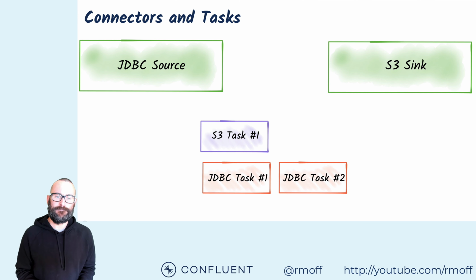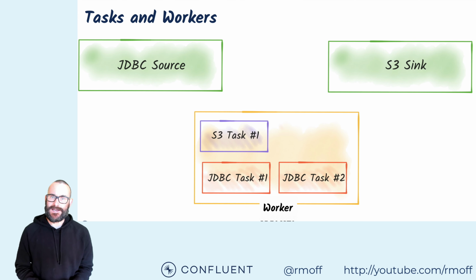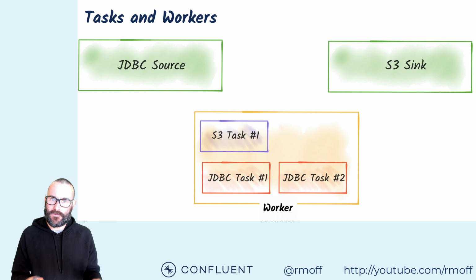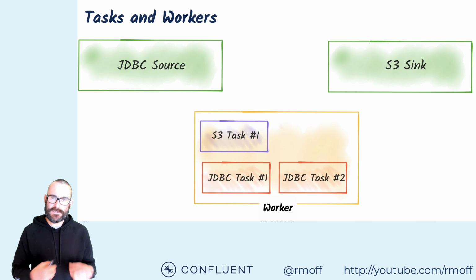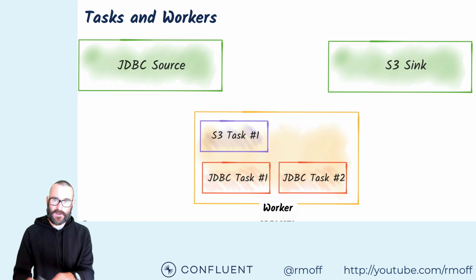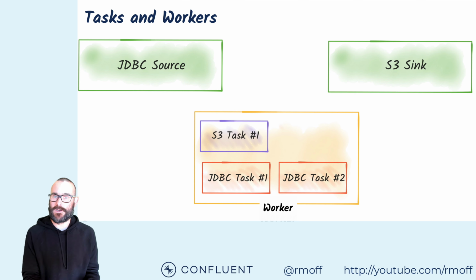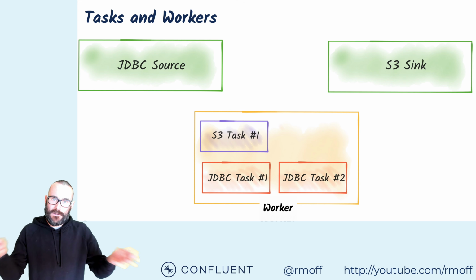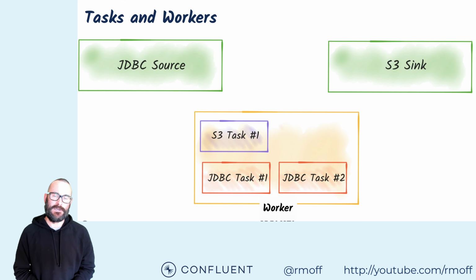So that can be configured. These different tasks are actually executed within a worker. So we're now down to the actual nitty-gritty of the JVM, of the process that we're going to run to actually run Kafka Connect. When you go to the command line and say, run Kafka Connect for me, please, you're actually instantiating a Kafka Connect worker. This is the JVM process that you'll see if you go and look at what's running on the box. It's called a worker. Within the worker, the actual tasks and stuff like that get executed.